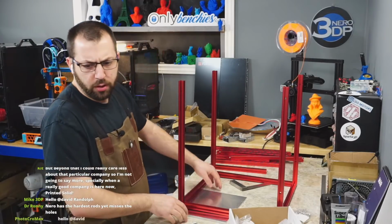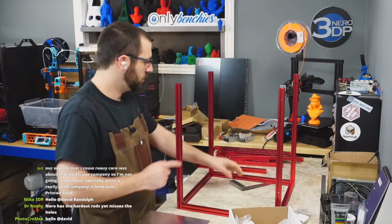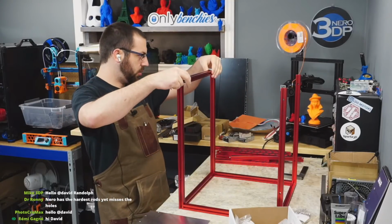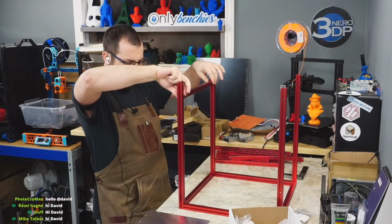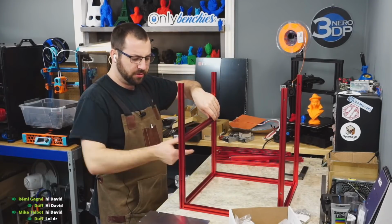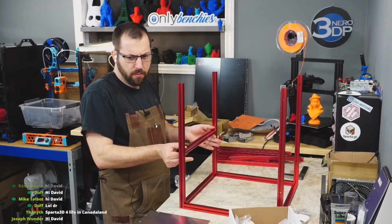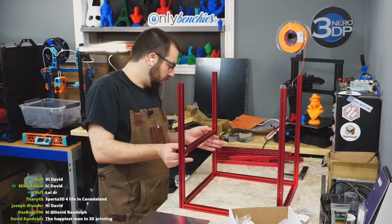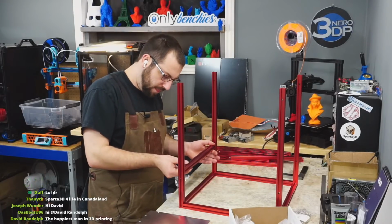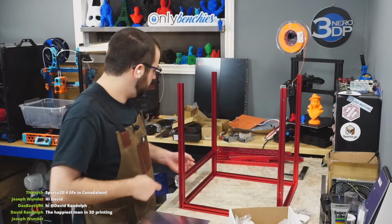There we go. So that goes in right there. Don't scratch the frame. Don't scratch the frame. There we go. Okay. Tighten that up a little bit.